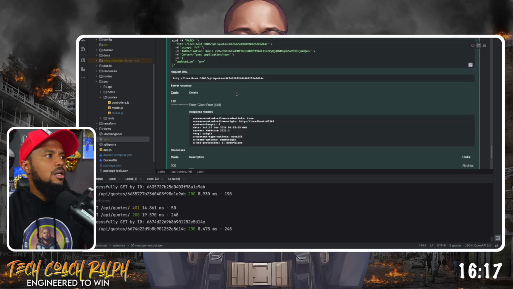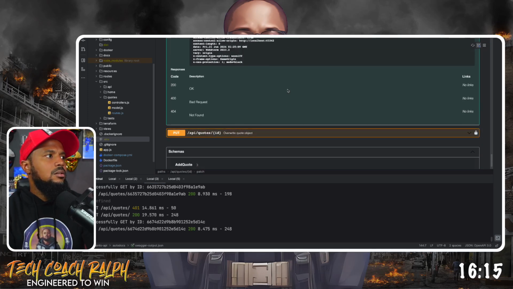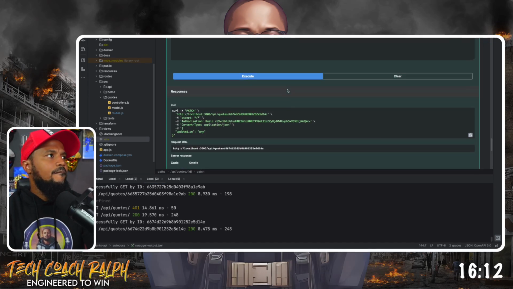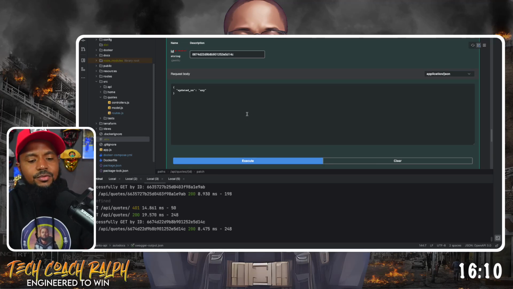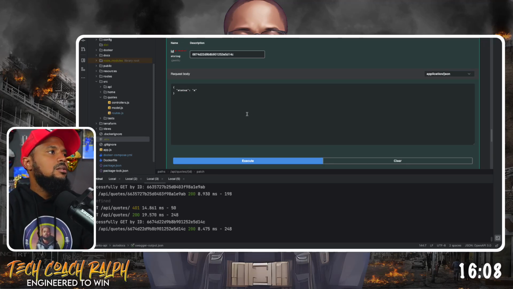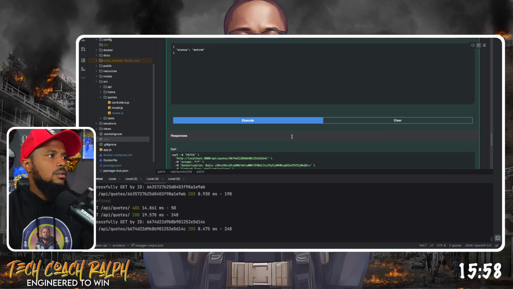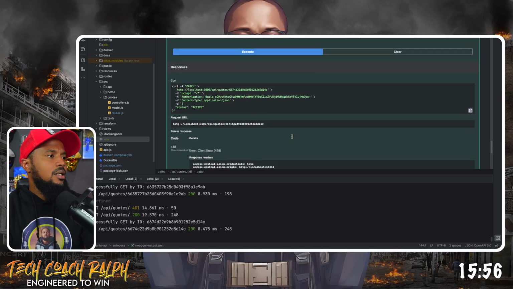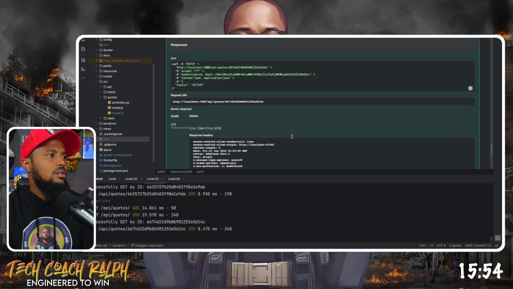And if I say execute that, let's move this back to status. So we should be able to see what is happening right here. But as soon as I do that, I get a client error. So something's not right with the.